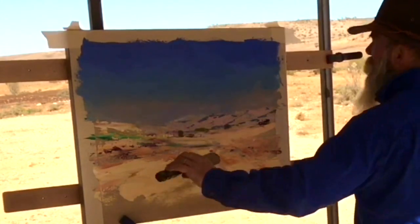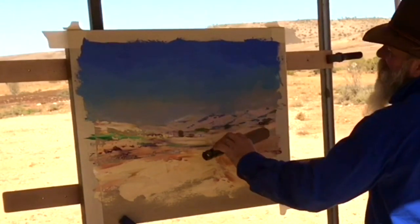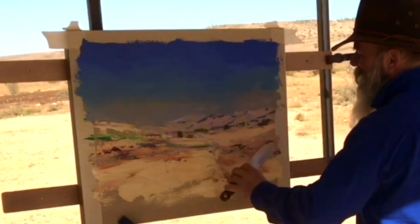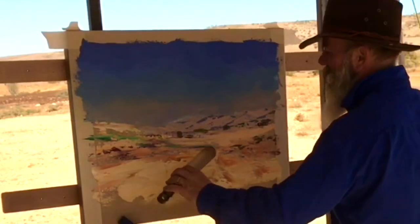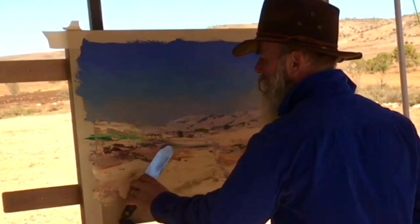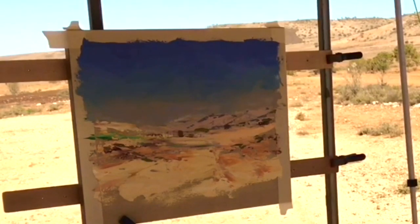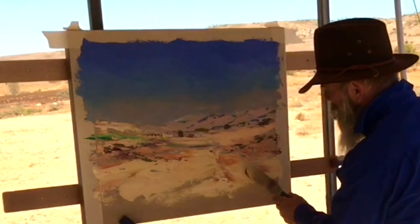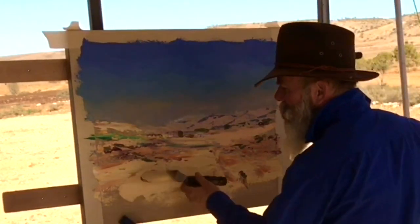Bunging a few trees. Those trees are really going to describe this landscape because, like I said before, there's not much shadow. So the trees are actually going to describe the forms rather than the shadows. This saltbush, now I'm really lightly touching here because I only just want the saltbushes to grab. Salt bushes here and a few salt bushes there.